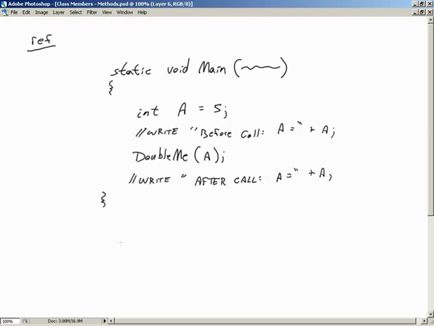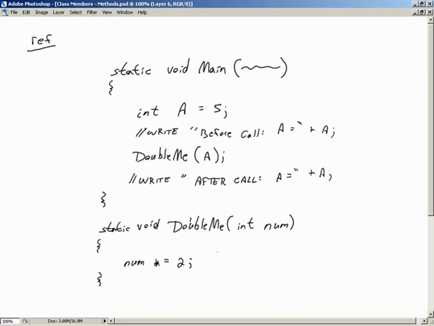So down here, of course, let's do a static void doubleMe, and doubleMe is going to take in an int num, and inside here the only thing I want us to have is num *= 2. And come on, you guys remember that's the same as saying num = num * 2.